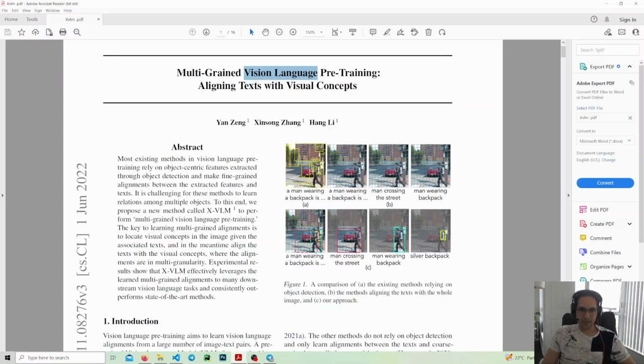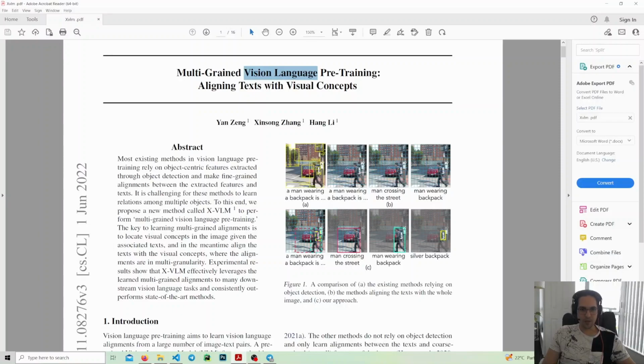So for detecting this, previous methods come and detect all of the possible objects in the image. For example, a man, a backpack, the car, buildings, street, and others. And then they calculate some features, like the embedding from these images and those objects, and then align those texts. For example, look at the CLIP method. A backpack should be close to the backpack objects here. So that would be some sort of aligning.